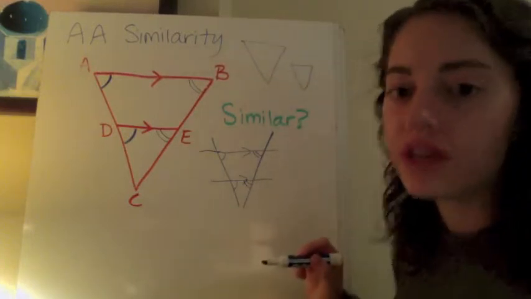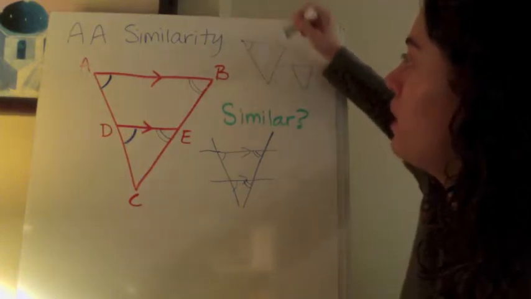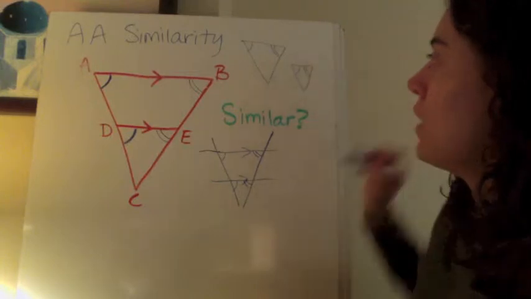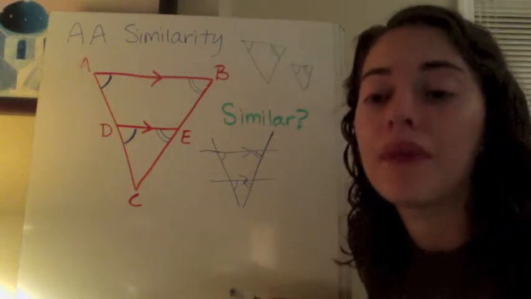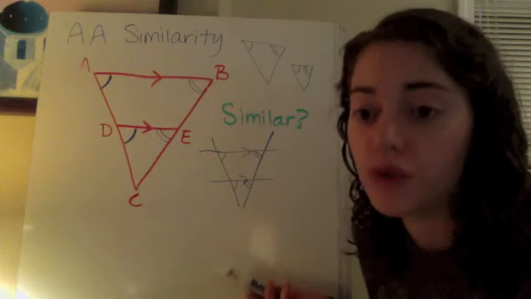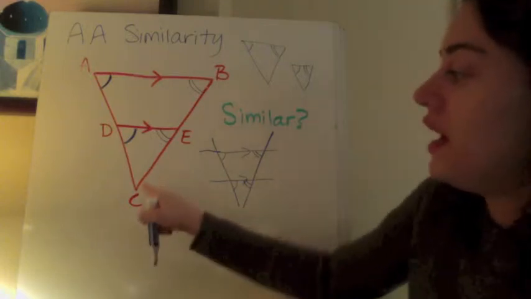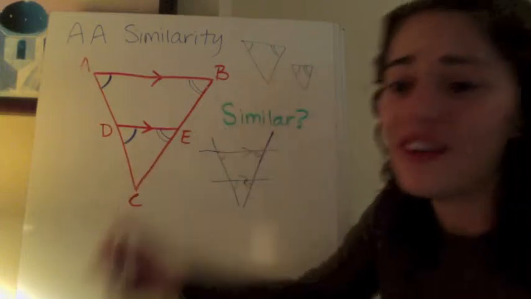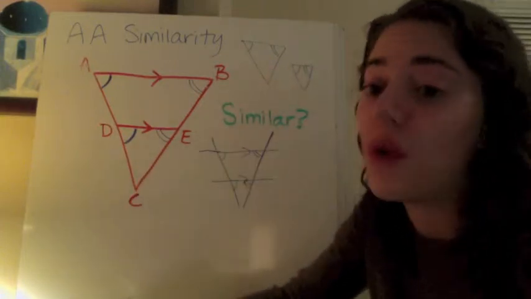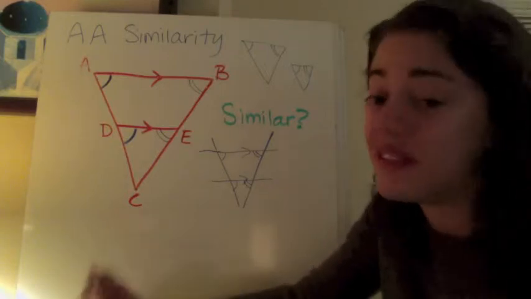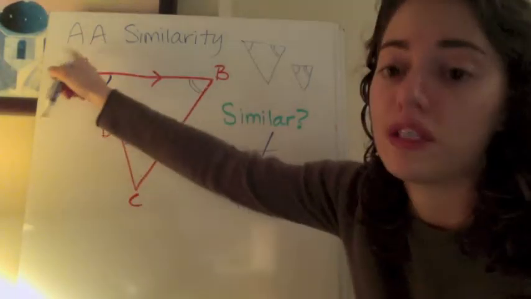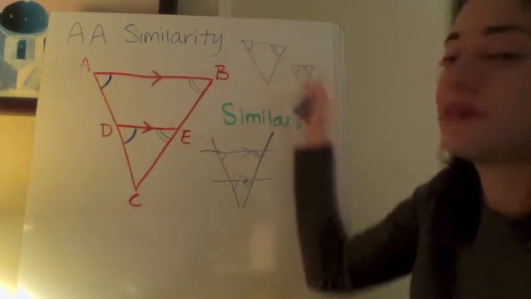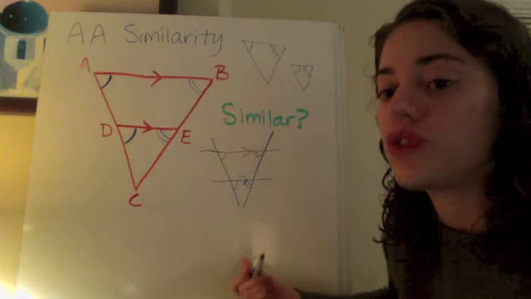In my big triangle here, I have an angle up here with 1 and an angle up here with 2. In my small triangle, same thing. From here, I can say, yes, I have two corresponding congruent angles. In fact, because this angle DCE is in both triangles, this is the same angle by the reflexive property, I actually know information about all three angles, but I don't even need it because I just need two corresponding angles. So, because I have two corresponding angles that are congruent, these two triangles are similar.